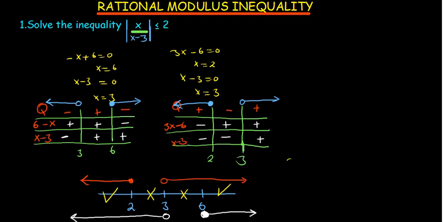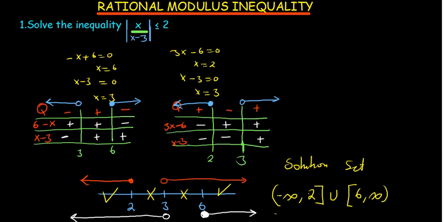So therefore, the final answer, the solution set for this one is going to be where we've ticked. That is from negative infinity to positive 2. Are we including positive 2? Yes, it will be included because it is not undefined. And then also from 6 to what? To infinity. We'll never include infinity, that's why we always use open interval brackets. Are we including 6? Yes, it is included. So this is the solution set for this question.